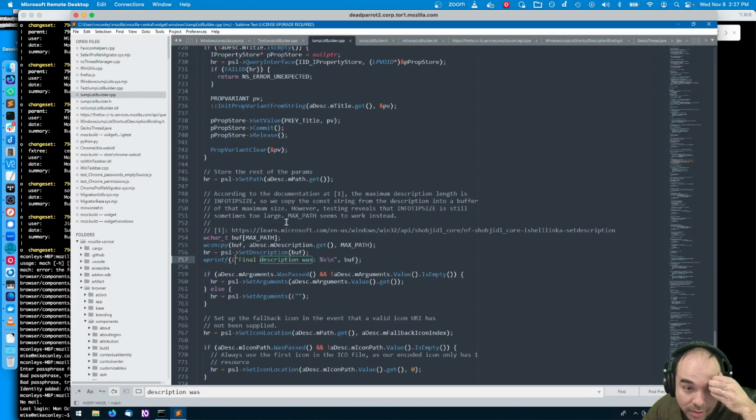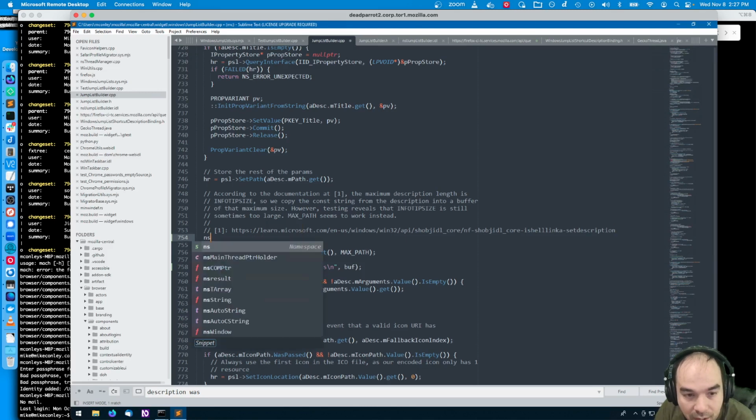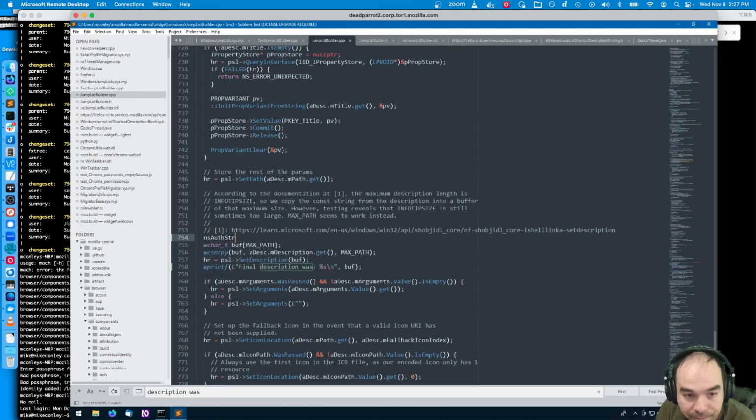Okay, here's what I think I'm gonna do. This is all quite silly. I think what I want to do is create a new auto string, desk with limit, truncated desk description. And I'm gonna copy a-desk.mDescription to it. Now the reason I can't do this to a-desk.mDescription is because that's a constant. I can't change it because it's a constant.